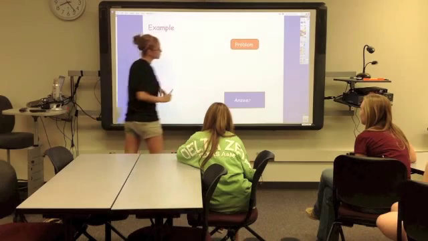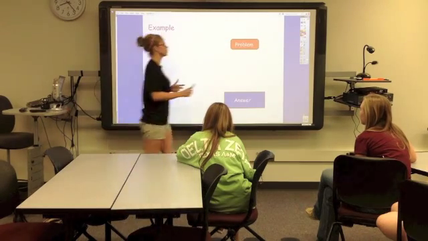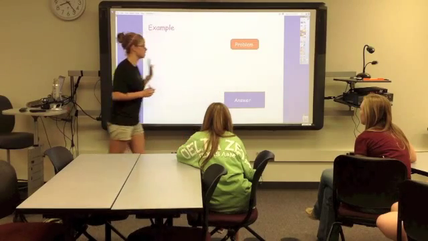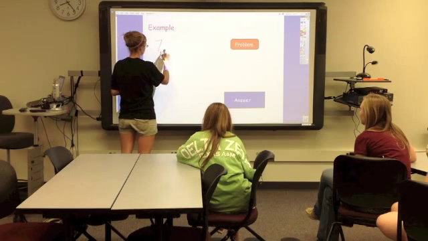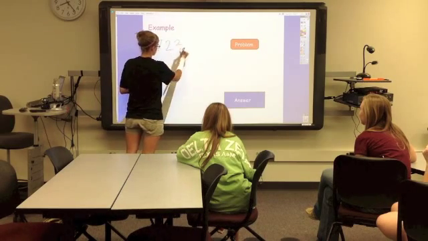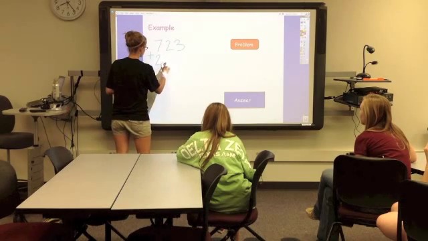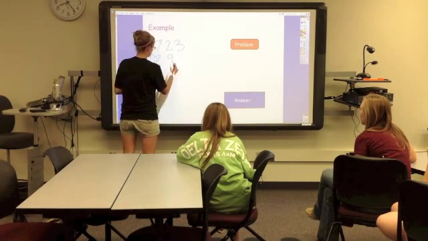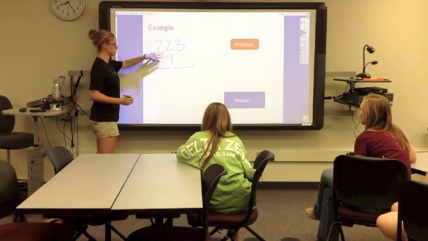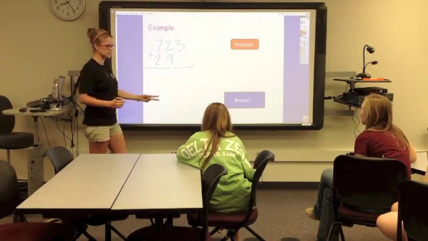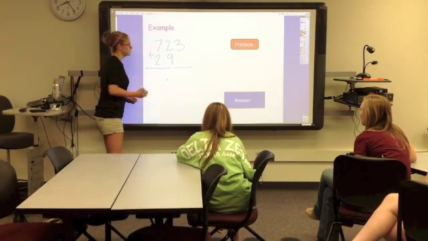Alright, first I'm going to walk you through an example so that we can get familiar with the problems. I'm going to just come up with 2 random numbers and we're going to add them. I did 7.23 plus 2.9. My first step, my decimal places are already lined up. What's my second step? Drop the decimal. So we're going to carry this decimal down. My third step?